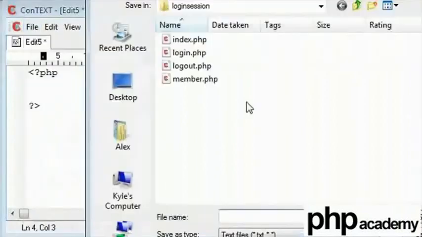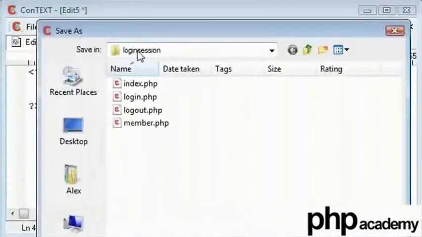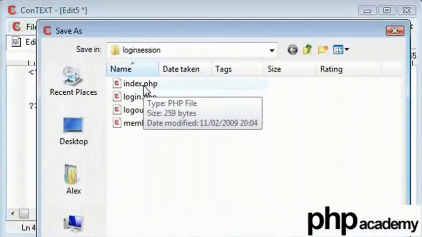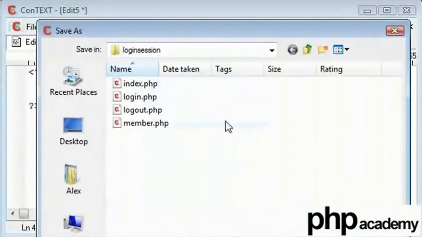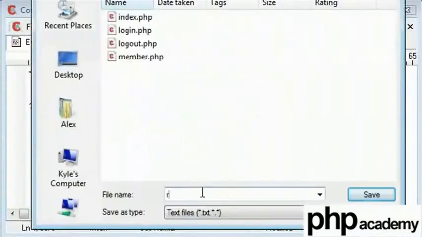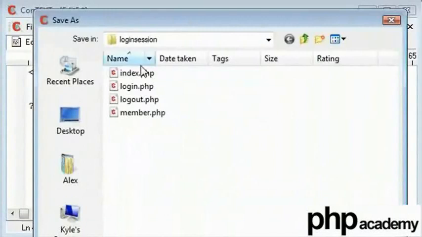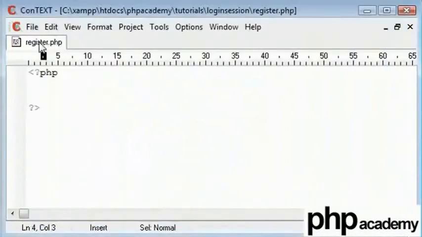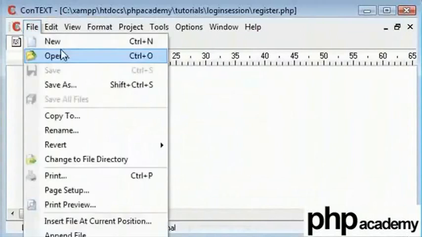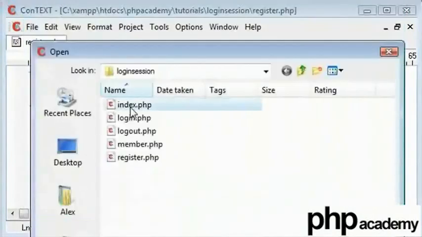I will create this inside my login session folder with the index.php, which is the main page you saw, login, logout, and the member page if users are logged in, and I will save this as register.php. I am creating a user registration form so that the user can register before they decide to log in. I have created my register.php and I am also going to open my index file.